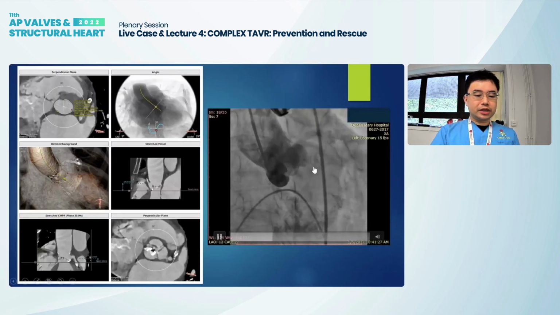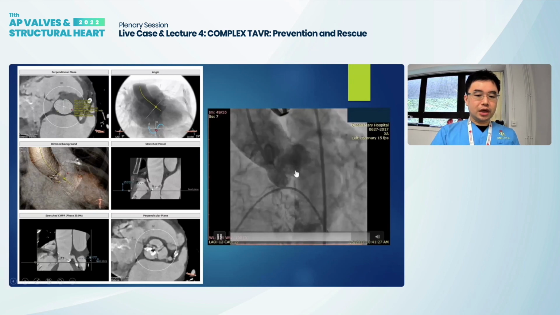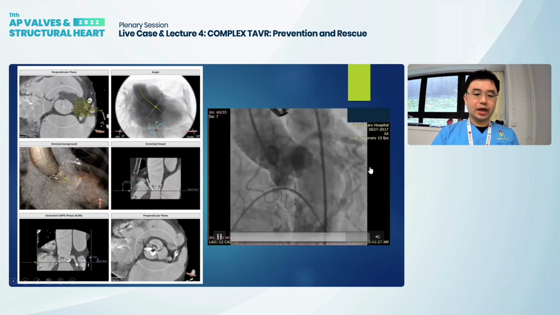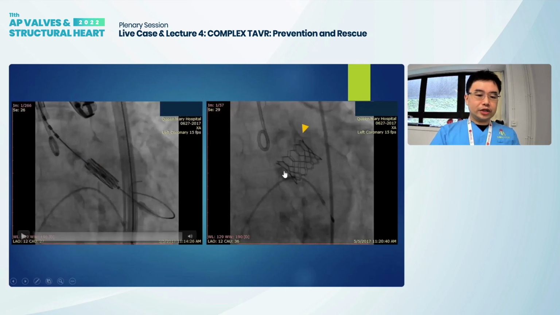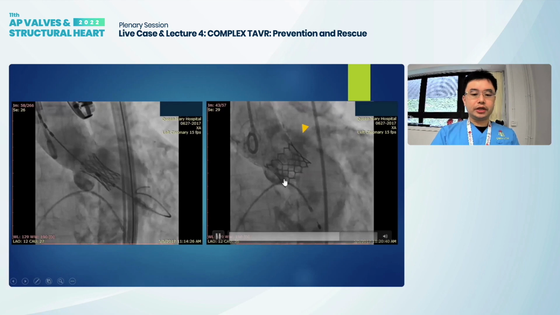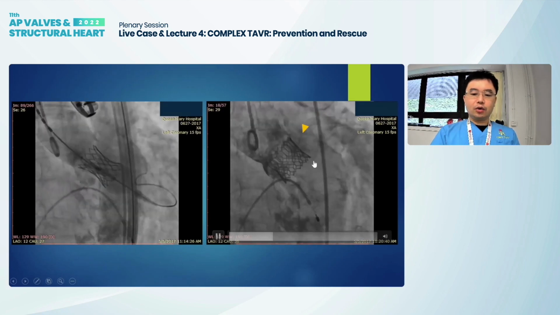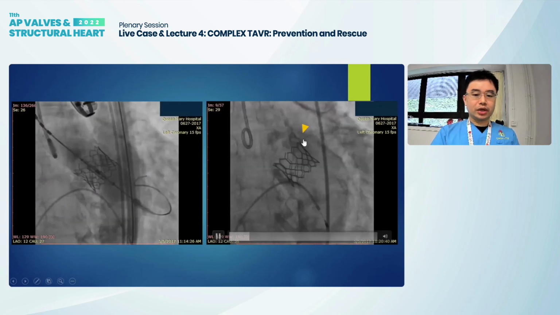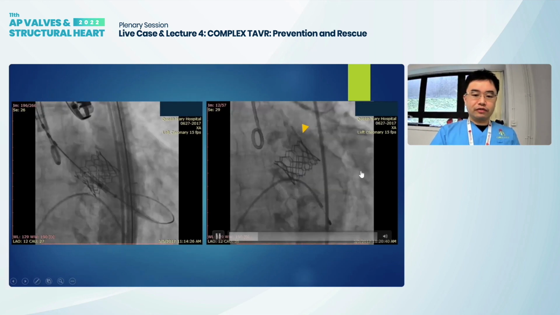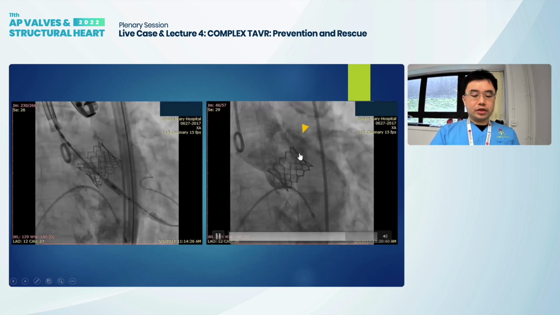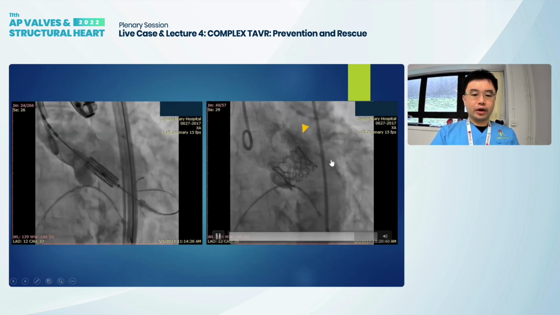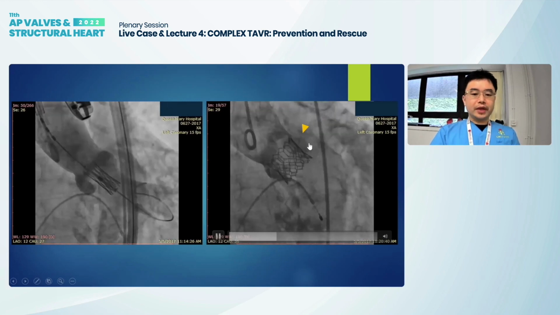On the contrary, sometimes we see patients with small annuli associated with a lot of calcium and also calcifications at the STJ. We try to optimize it, but there may be limitations. First of all, there is some recoil or limitation of expansion. In this scenario, we have difficulties in further expanding it because you can see that the edge of the valve is touching the STJ, which is very calcified. And also, there is some risk of coronary obstruction as the level of the valve frame is a bit close to the level of the coronary ostium.